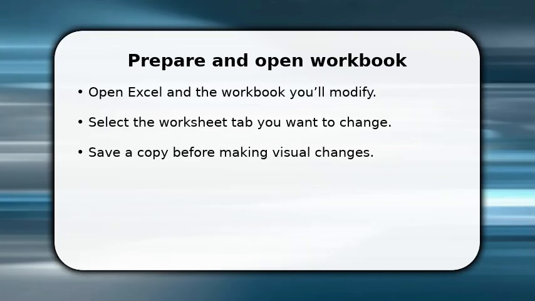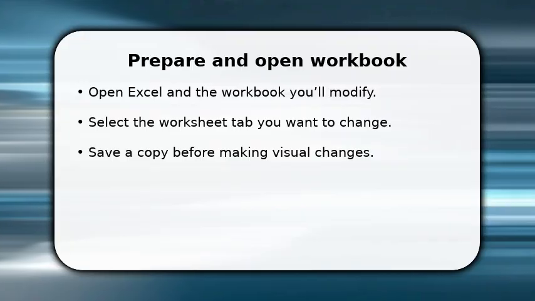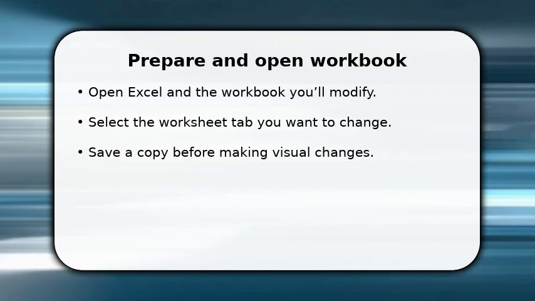You'll start by opening the workbook and choosing the worksheet whose background you want to change. Make sure you've saved a copy to preserve the original. Once the sheet is active, go to the Page Layout tab at the top because that's where the background controls live. You don't need to insert images yet.